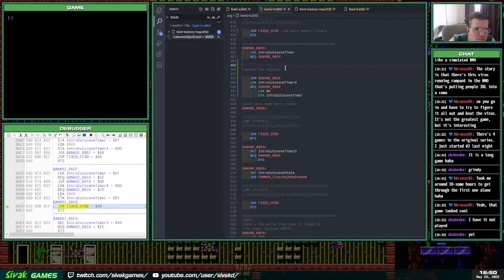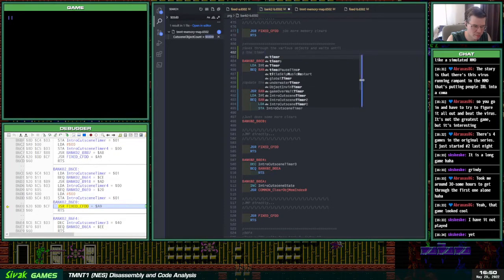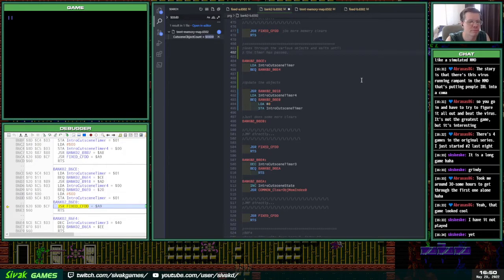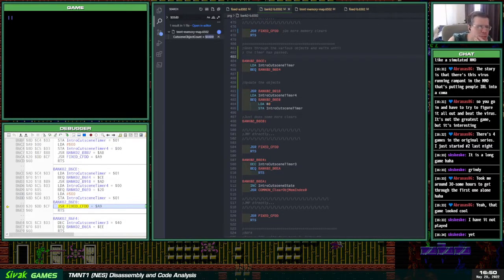All right, so now that we know what this routine is doing, it goes through the various objects and waits until the timer has passed. I guess that's good enough for now.